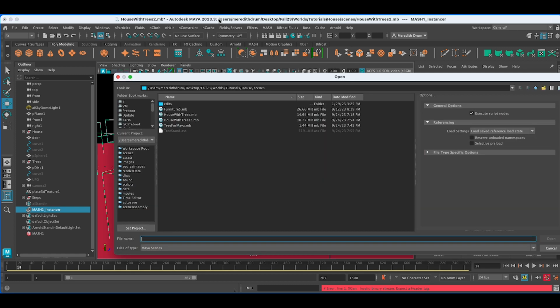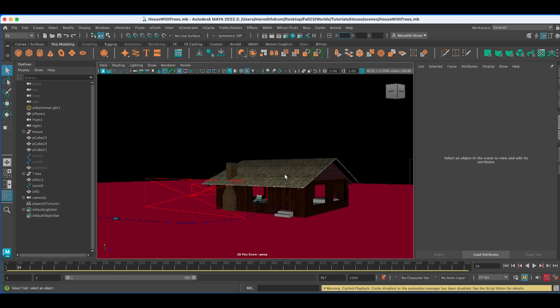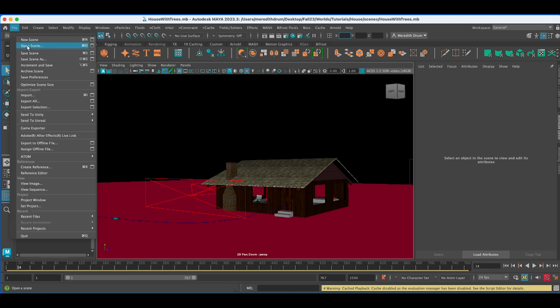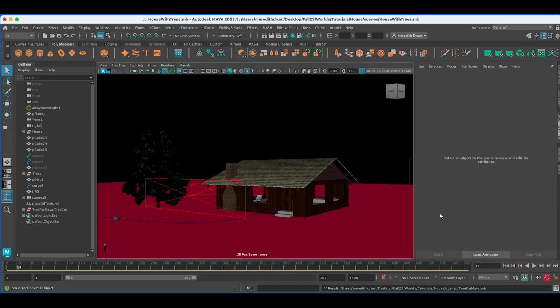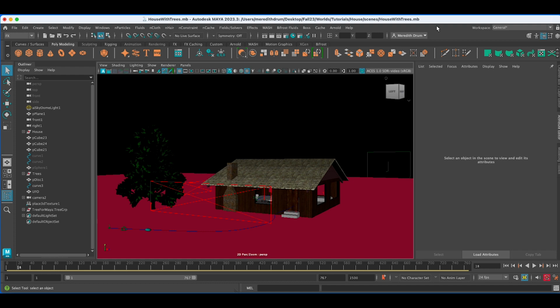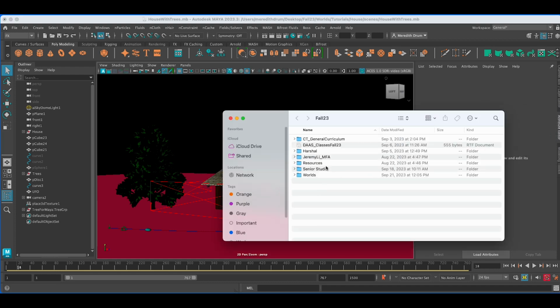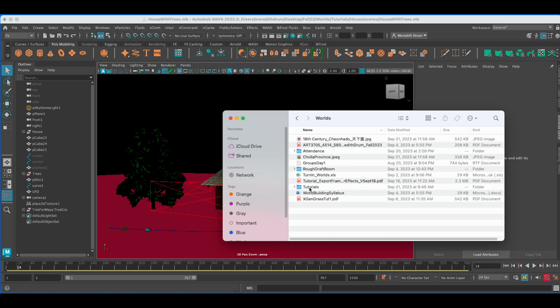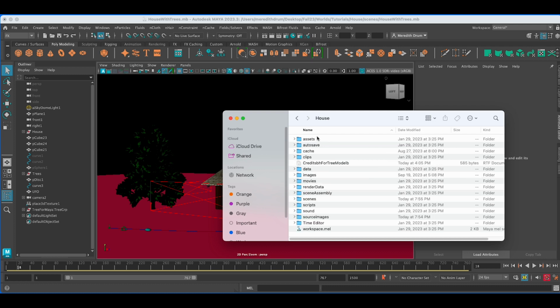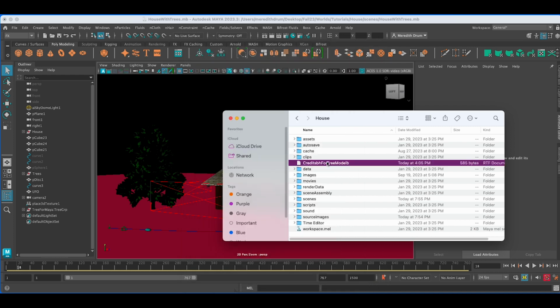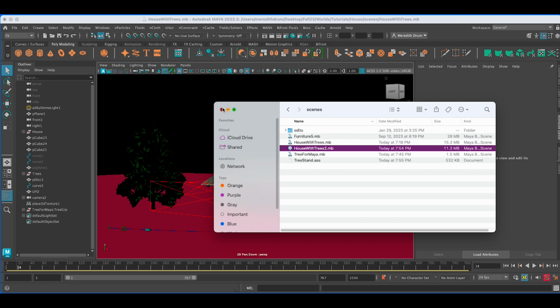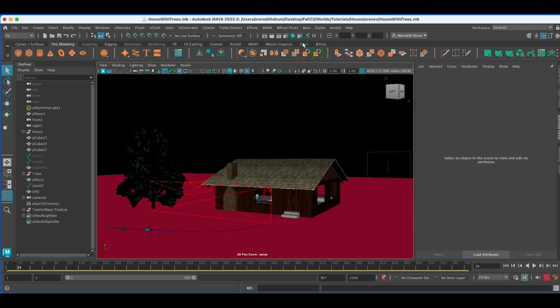All right, so I'm going to open up the scene that doesn't have the trees, and then I'm going to import a tree. By the way, I downloaded this tree from online, but I'm giving the person credit, and I would always do that in a project. So please do that as well. So there's my credit. It's from Sketchfab, Low Poly Tree, and you all are welcome to use downloaded objects.